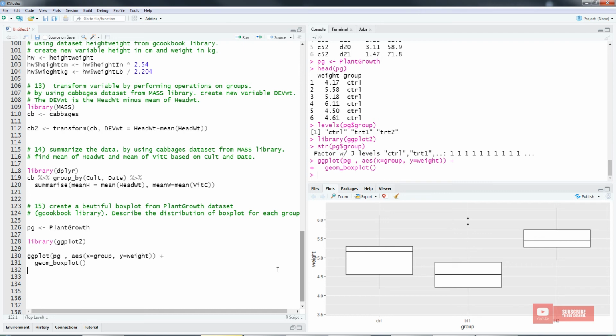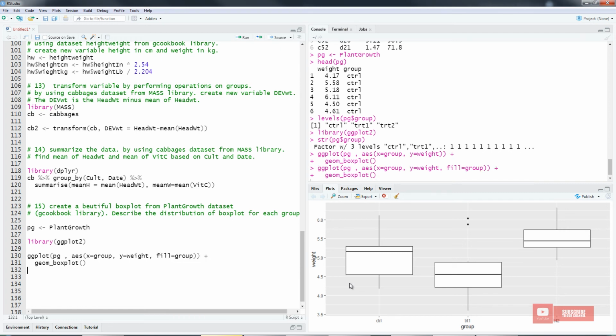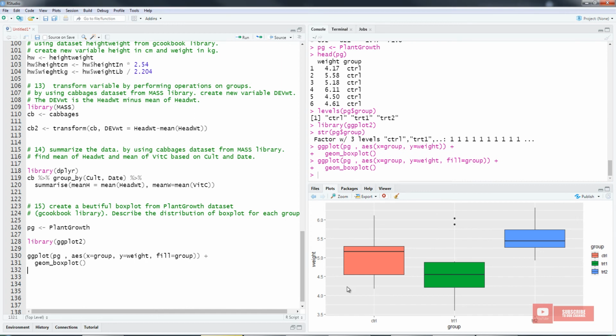So how to create a beautiful box plot? Maybe we can add some colors in there. Let's say fill by group. So they can fill by group, right? You can add anything if you want.